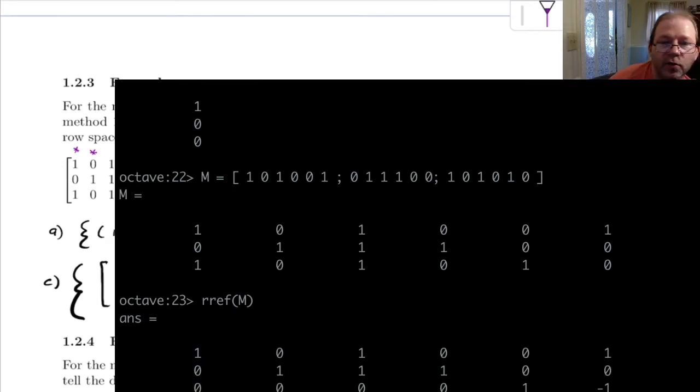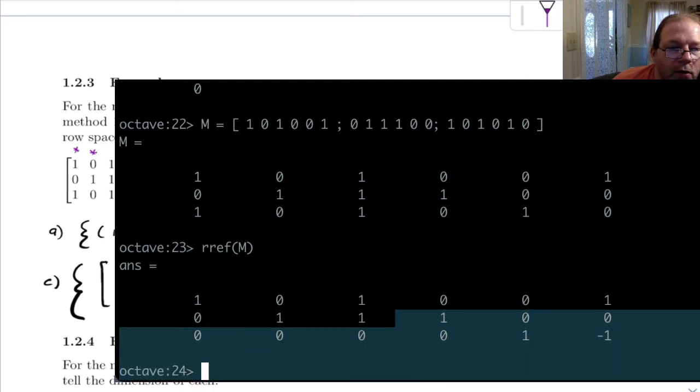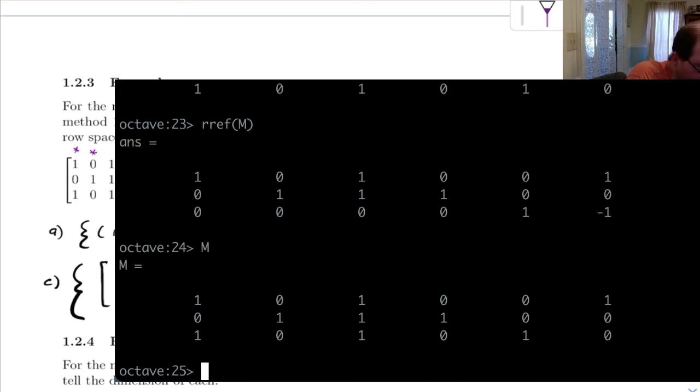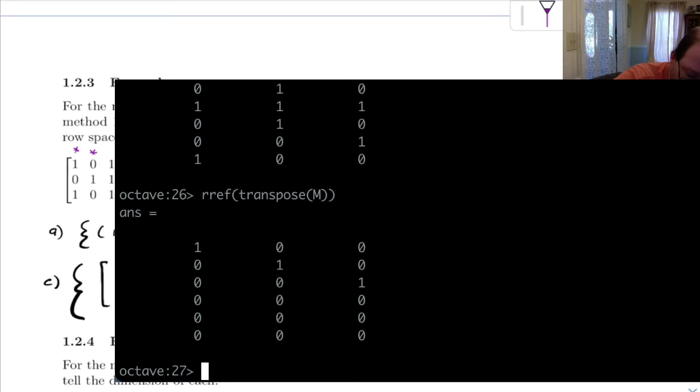Make Octave a little bigger here. All right, so we've got the matrix M. If we take its transpose, we get this. Now I'm going to do the reduced row echelon form of that. When I do that, I get this.